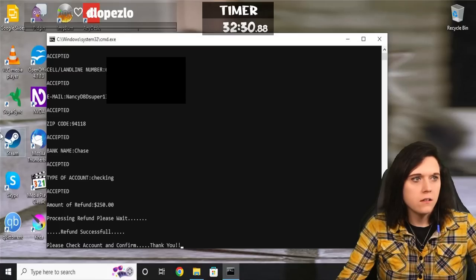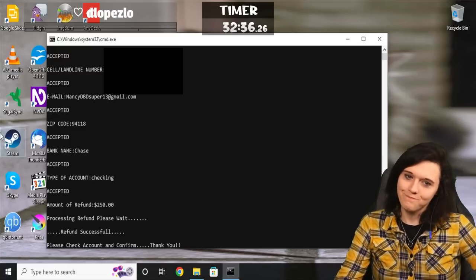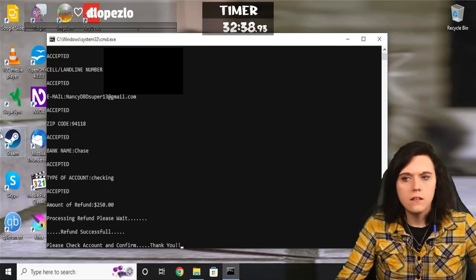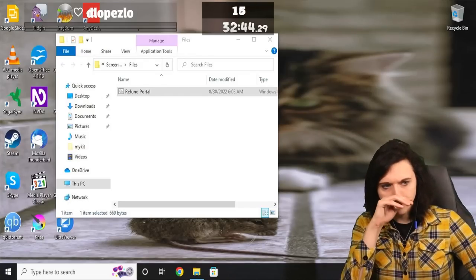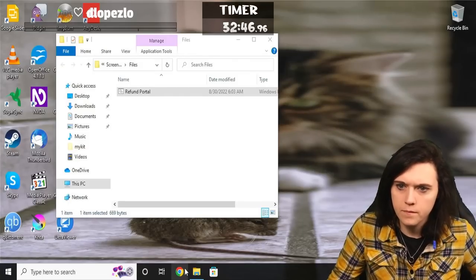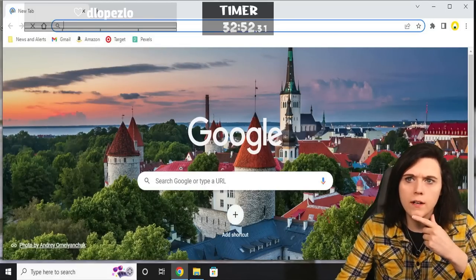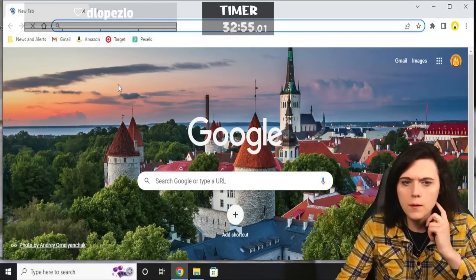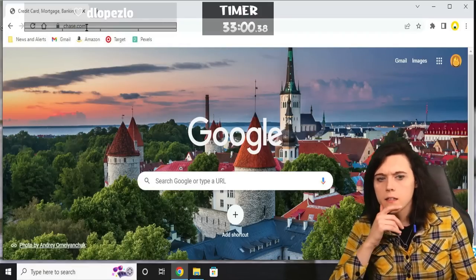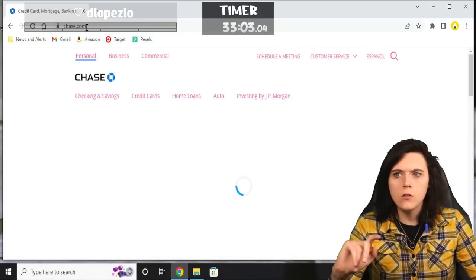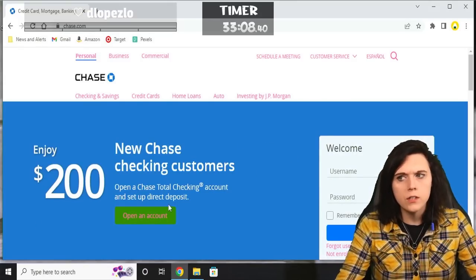So first you do one thing. Since it is showing you refund successful and check account to confirm, first you close the black box. X out of the black box. Okay, I've exited out of the black box. And open your banking page. Open your bank and check if you have received the $250 or not. And then after the $250, do I get the other half of the money, or what happens with that? I feel like I'm not getting the full amount yet, so I was curious, is that something that comes later, or is that something I have to fill out for?